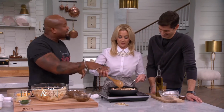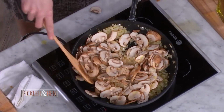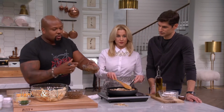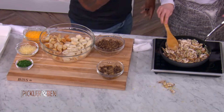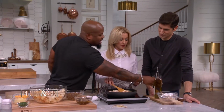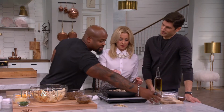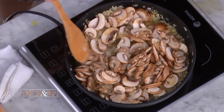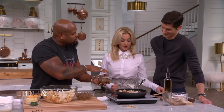So what you do is you saute that for about 7 to 9 minutes. What you want to do is just caramelize the mushrooms, have them shrink down in size and get real nice and tender. When you're done with that, you wind up with this right here. But I missed a step. Before I do that, you want to add a little bit of chicken stock. You're going to let that reduce down because you're trying to get the taste of one whole chicken into that small pan. And once that's done, you want to cool both the sausage and the onions, garlic, and mushroom down to room temperature.